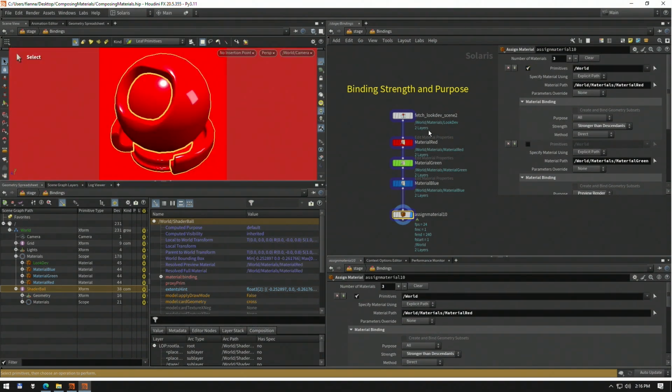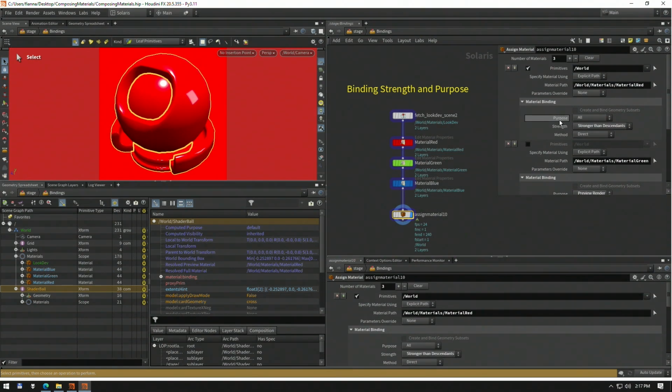But if we do stronger than descendants, you can override the materials in your scene. There's a little caveat: native instances don't respect this quite like they should, but hopefully this has been fixed in USD and with Hydra 2, and we're hoping in the next release of Houdini, when we've got all that up and running, that this will just work with every primitive. Right now it'll work with everything but instanceable references. Just wanted to mention that as a little bit of a gotcha.